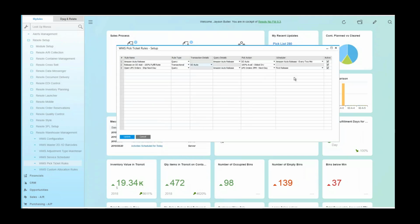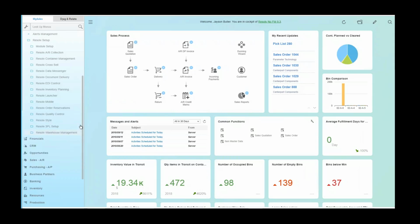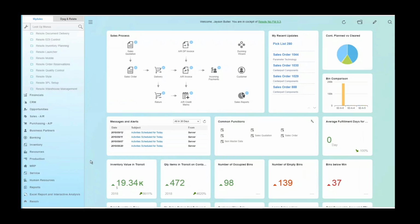Kind of showed you a little bit earlier, but this is where you can build the pick ticket rules based off of a query. Those could be generating and running in the background. And again, these are not creating our own pick tickets. These are still B1 pick tickets. So if you have someone using the pick and pack manager for creating some, and you have other people using ours at different times, it doesn't matter. They'll still create the same document, which is available in our WMS, which is using the bin. So there's no separation there.